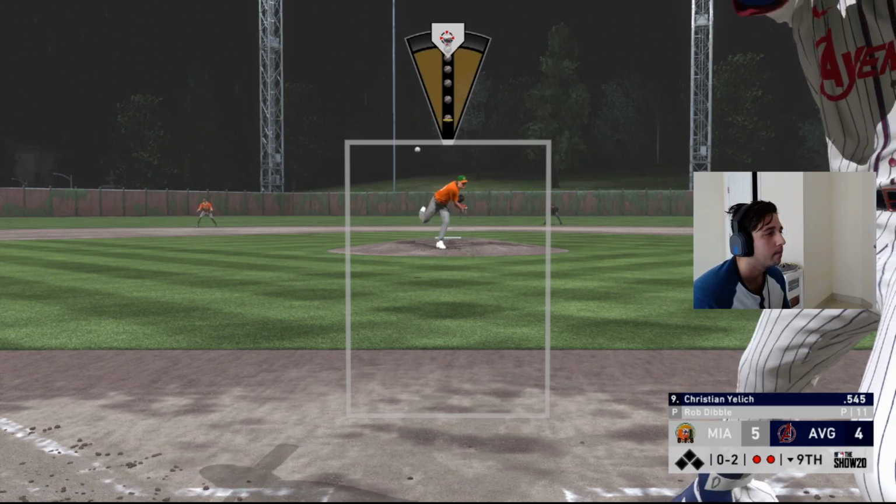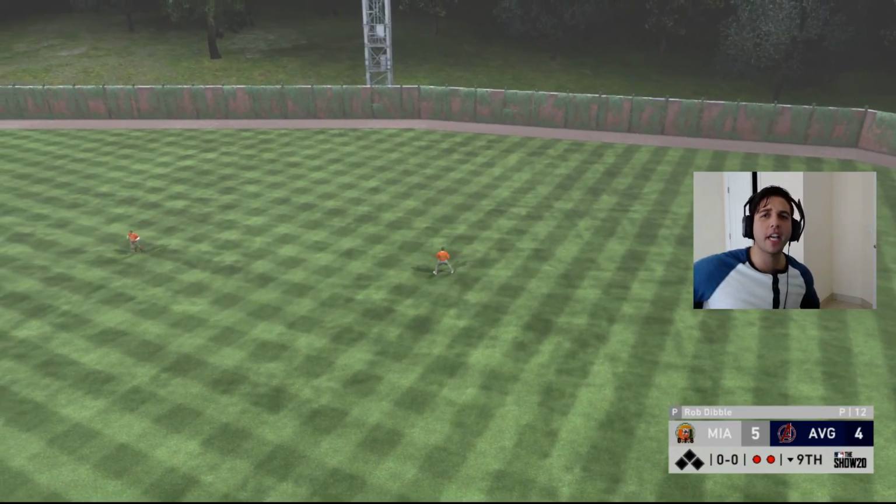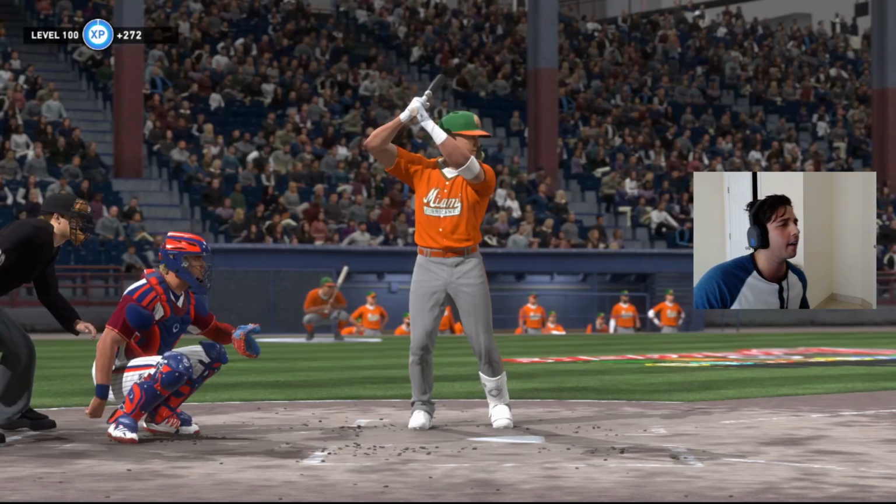Then we get the strikeout. He brought in Conforto to pinch hit for Sandberg. We get the strikeout, and then we go fastball above the zone, and he ends up lining out on a perfect liner to end the game. You know, love to see it.